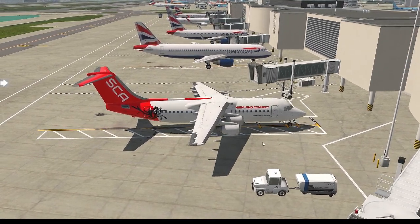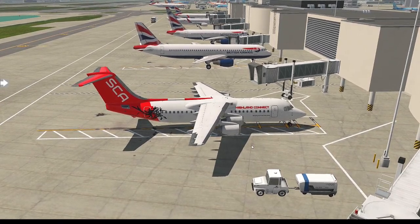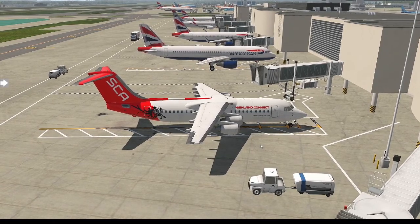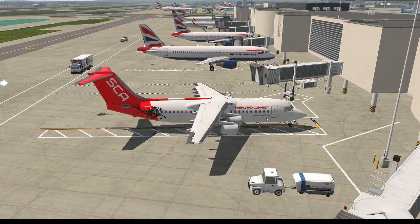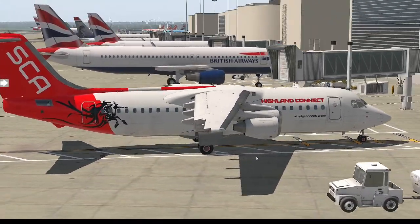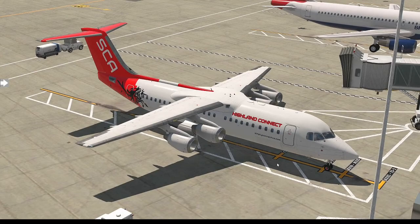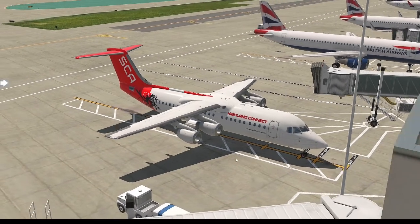There are a few ways you can fly this aircraft. I will be using the FMC on board. If anyone would like me to do a tutorial on how to do it through radio navigation, let me know — I'll make a separate tutorial, it's a little more complex. This aircraft is really good. I've flown it a few times on stream now. It's in the Highland Connect livery, which is part of my VA on the channel, simplyconnectva.com. Texture-wise and outside, this aircraft is brilliant. It handles really well — even in stormy weather, it managed really well.